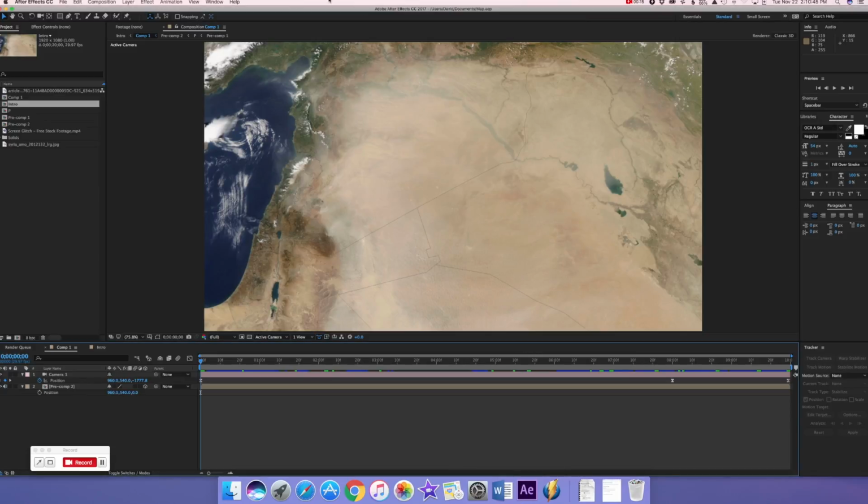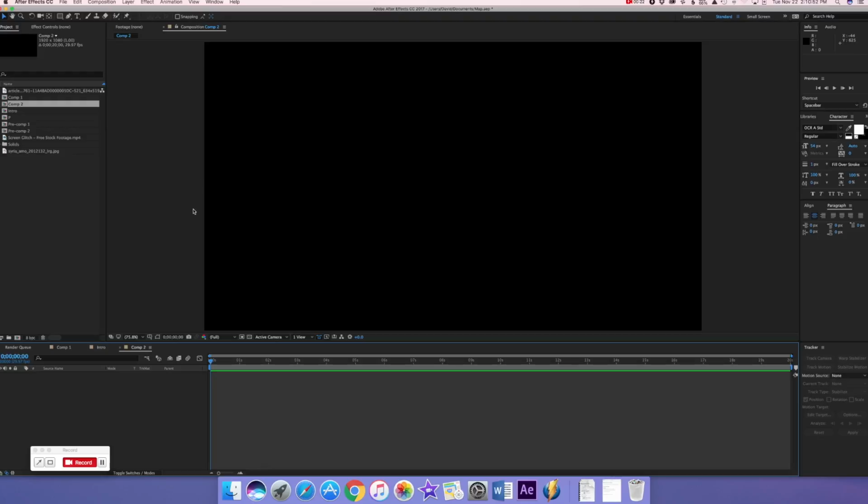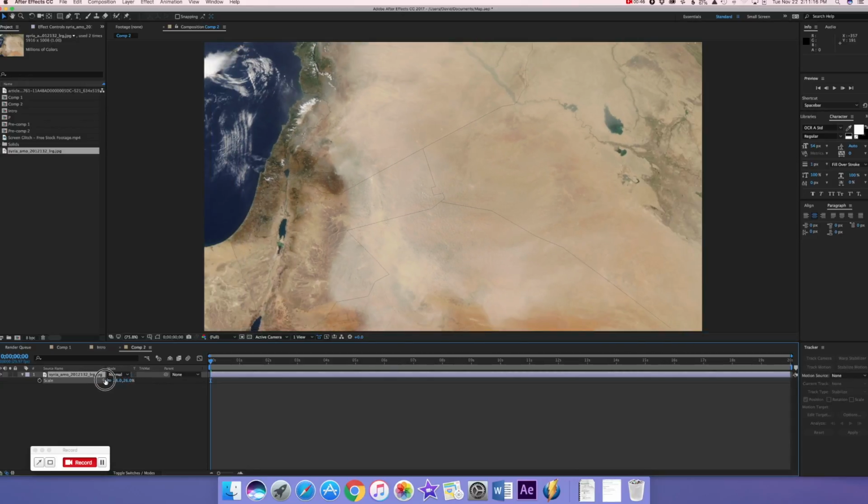So I'm going to get on After Effects and go to Composition, New Composition. Doesn't matter what it's called. If you go on Google Images and get a zoomed out picture of a country, or more than one country, and then a picture of a city that you want, you do that. So first we get the zoomed out picture of Syria, because it's like spy style and a lot of stuff goes down in Syria.